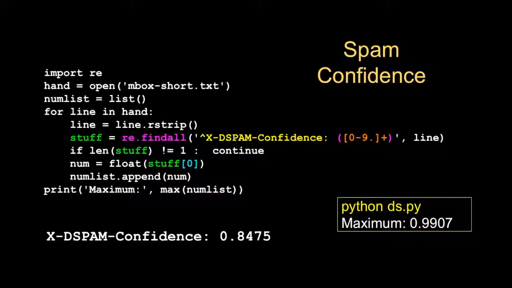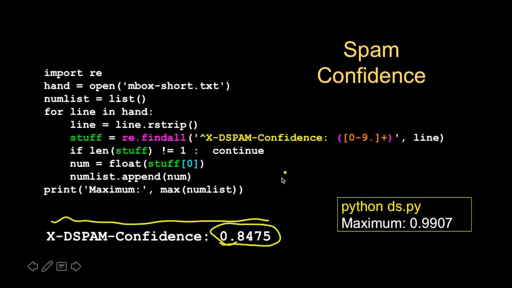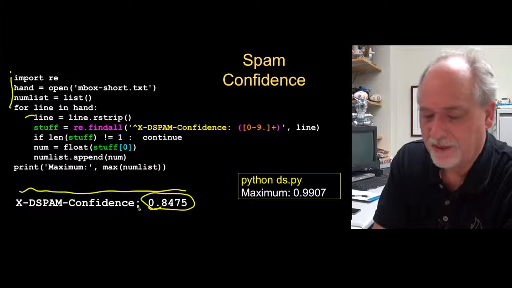So here is a simple program where we put all this together and actually accomplish something. We're going to read through and look for lines in a file that have this form, extract this number, convert it to a float, and compute the maximum. So we're going to open a file, write a for loop, and strip. We do this for every line of the file, but the first thing we want to do is not get line. We want to discard all the lines except ones that have this.